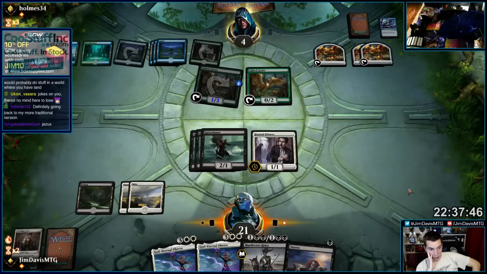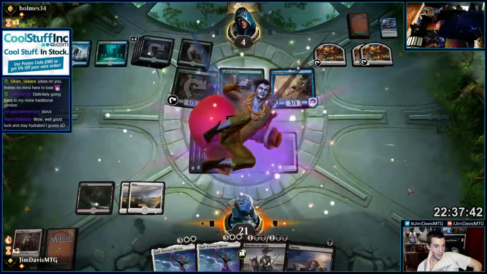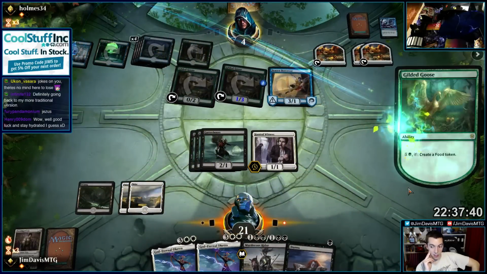Man, the goose is loose over here. Brazen Borrower. Not even bouncing anything, just casting it. God.